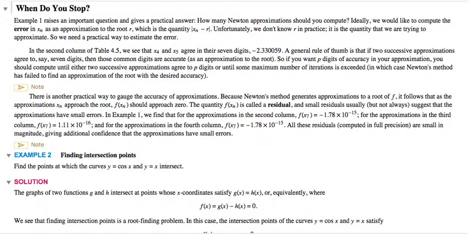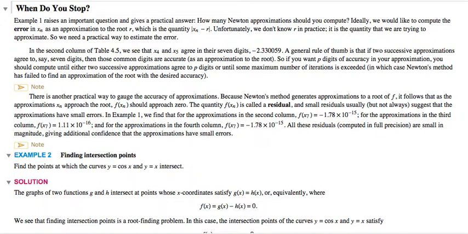Take multiple iterations, and consider the first, say, 6 places after the decimal point. Once you have 6 places after the decimal point that agree, you can say that those 2 successive iterations are probably a very good representation of the actual root itself.